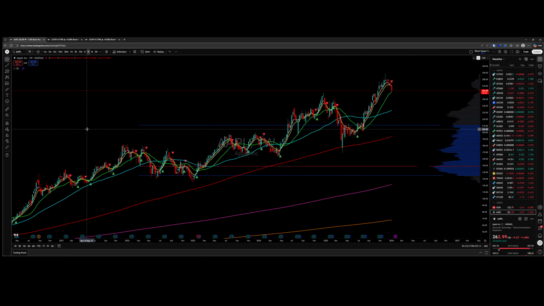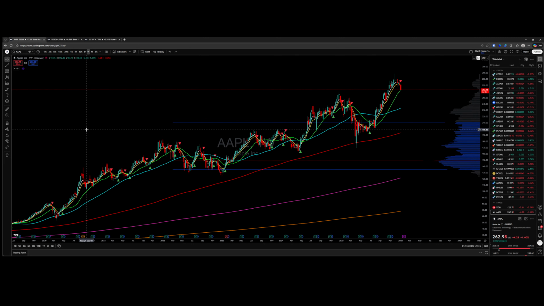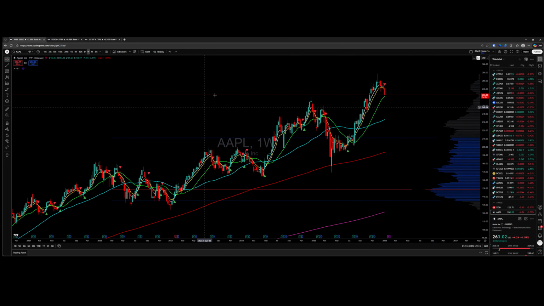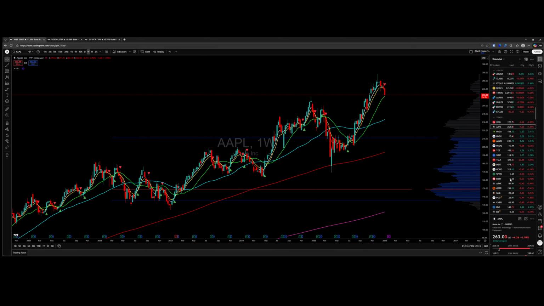I think the 200 is more plausible right now. But where's 146 bucks? On the monthly? How about the POC on the weekly? So that's not outrageous either. They may appear outrageous visually, but technically they are not. And the only thing that prevents that from happening is just money coming in to reverse the trend.